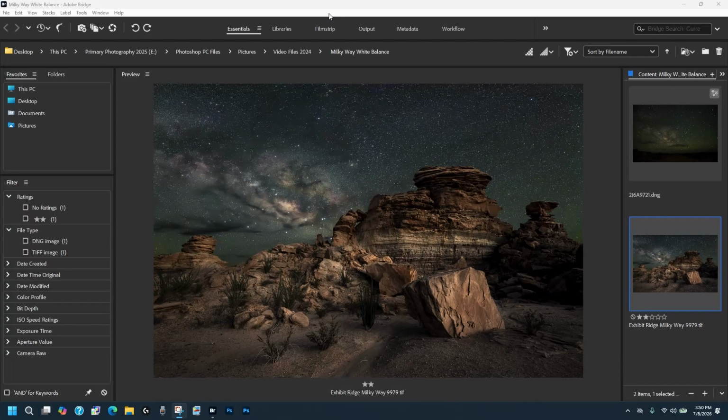What white balance should one choose when photographing the night sky, the Milky Way? Well, I'm not sure there is a right one, but having a reason for the one you select probably makes it the right choice for you. In the past, I've used Kelvin temperatures that varied between about 3,800 and 4,200 because they made the overall sky look acceptable. Now I choose daylight white balance because it's referenced to sunlight.